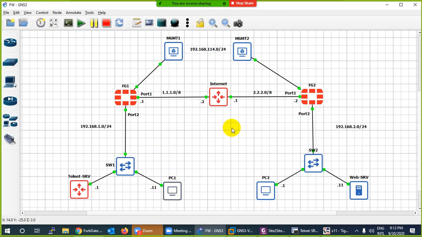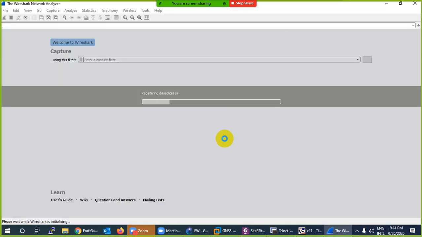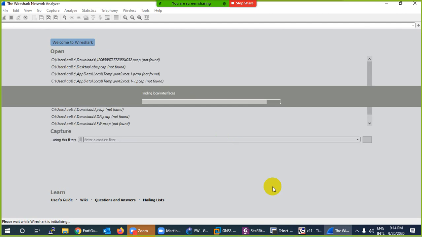I'm sending the traffic here, and this traffic will be visible here. If I start Wireshark, you will see that somebody is sending HTTP traffic, but private IPs are not allowed. There is no route to reach there. Why am I showing you? Because when we configure the VPN, things will change.